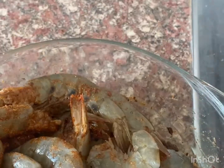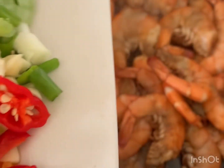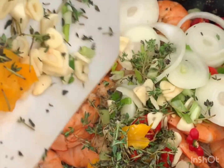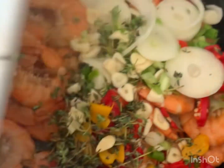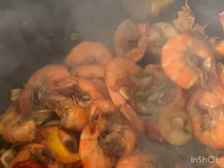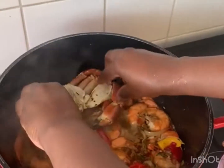Prawns are very easy to cook, and it doesn't matter if you want to season it before or season it during cooking. They cook very fast and they catch flavors very fast. This is my natural spice: some onion, pepper, scotch bonnet pepper, some spring onion and onion on the side, and lots of garlic, people. Seafood needs lots of garlic. I like putting garlic because it gives it a different flavor. Now it's the time to add any extra flavor to your taste. Just do things the way you like.